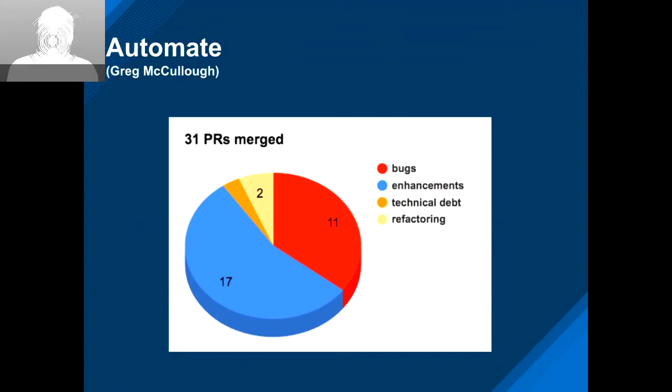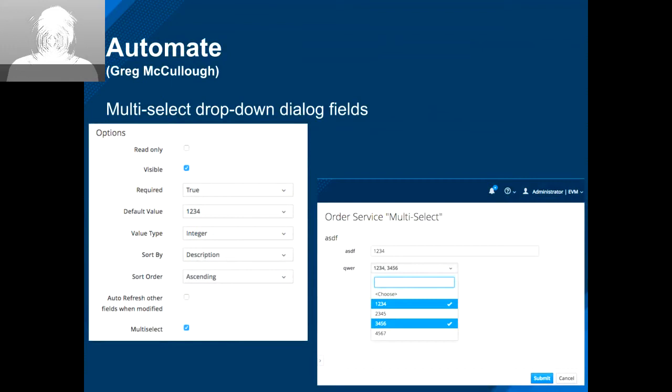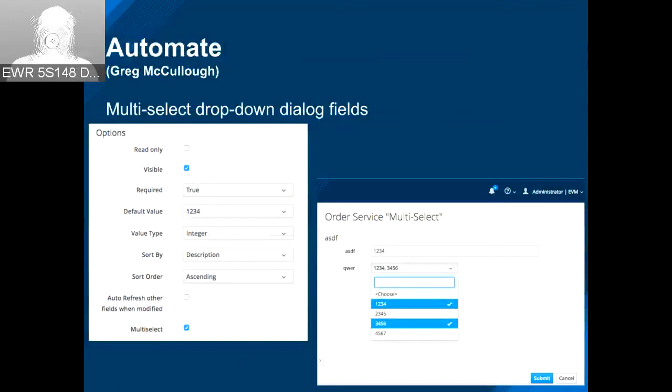One enhancement that has been in progress for a while: the UI came along early, then we realized we needed work on the Automate model to support passing arrays of elements when you multi-select in a drop-down. That work got done, and Drew stayed on it and got it merged. Now you can multi-select at the bottom of the options when defining a field — this works for dynamic or static fields as well. Other features were waiting on this, so it hopefully unblocks several upcoming features.